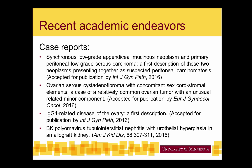What was cute here is that we showed the in-between lesion. We showed the hyperplasia and the dysplasia. We know about the far end of the spectrum of BK virus causing frank carcinoma. We know that it can lie dormant and smolder in the urothelium, but we never saw the in-between lesion of hyperplasia. It's a spectrum, right? Neoplasia is a spectrum. You have frank malignant invasion, and you have hyperplasia and in situ lesions. This was the in situ lesion. So it was a nice connected-dot sort of case report.